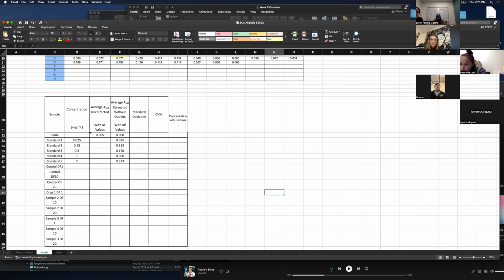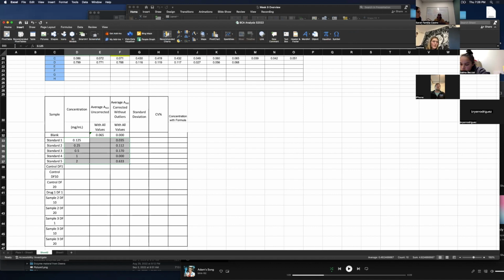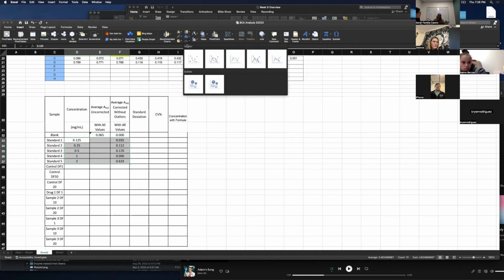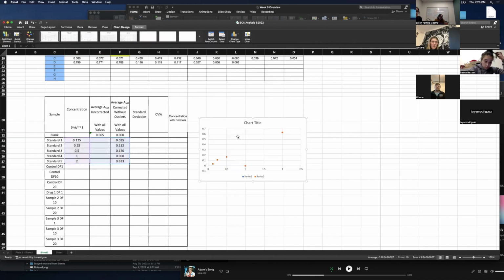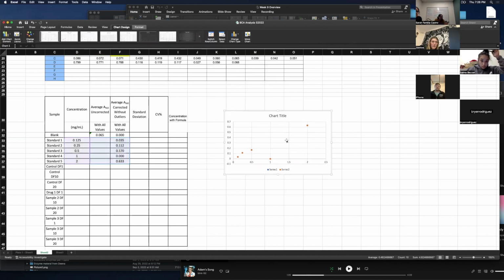So now we'll see if it's going to work like this. I might have to change it, right? So I'm selecting my X values over here, so these are going to be on our X axis, and then our Y axis values over here. If you go up to insert, Excel is going to give you a bunch of different options for graphs. You want to go to XY scatter and then click the one with just the dots. Yep, perfect.